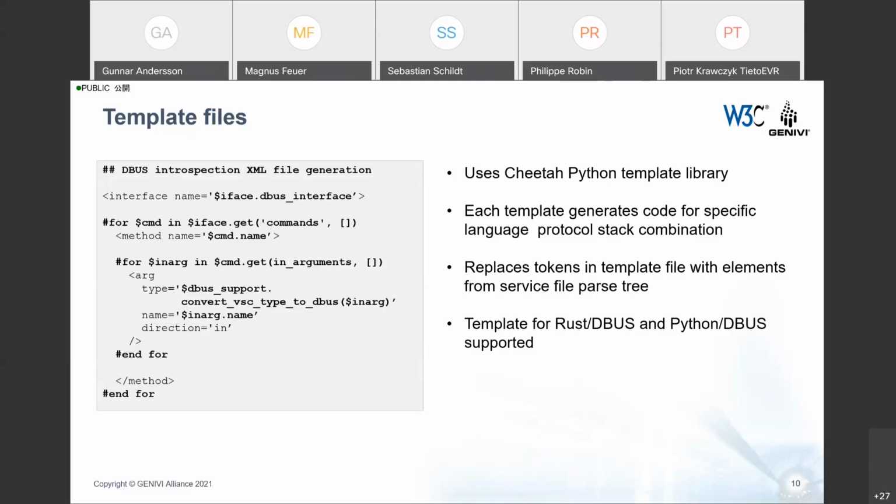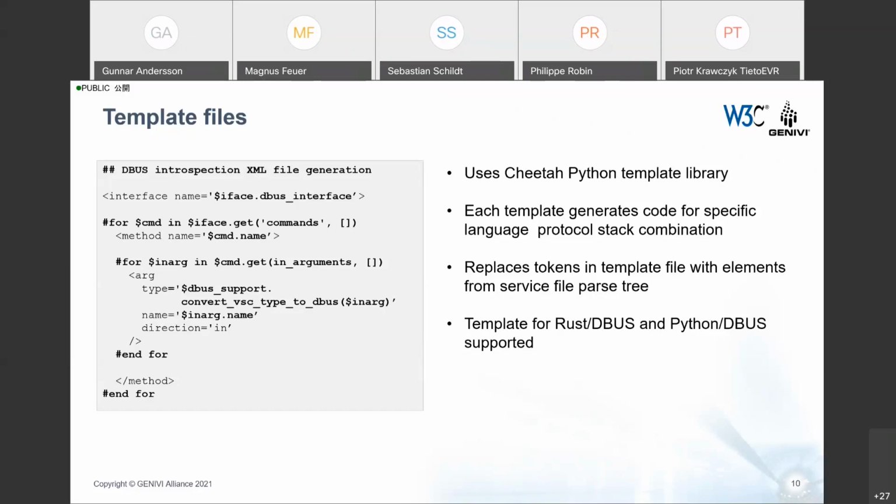So we've done this for Python, we've done this for Rust, we are going to start adding support pretty soon for C++ and C as well. And again, it's just one IDL file, and right now we're using dbus, but we will probably move on to other protocols as well.